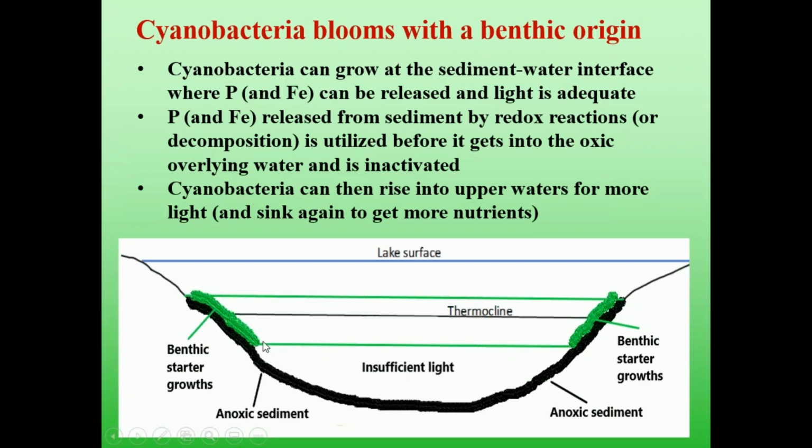They can pick it up right at the surface, grow, and then pop up to form the bloom. So you actually get a donut around a deep lake that's contributing. This happens a lot with Gloeotrichia. It also happens with Aphanizomenon and Microcystis. So it's a real issue in that we have this intermediate depth zone that contributes these algae.